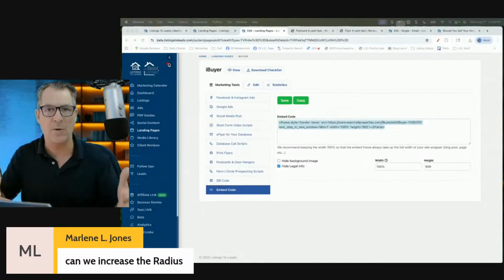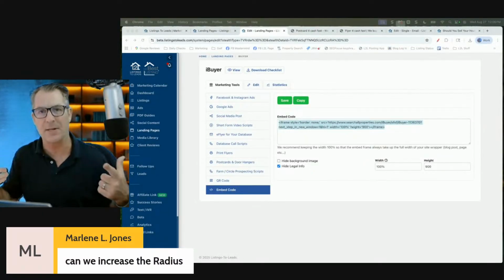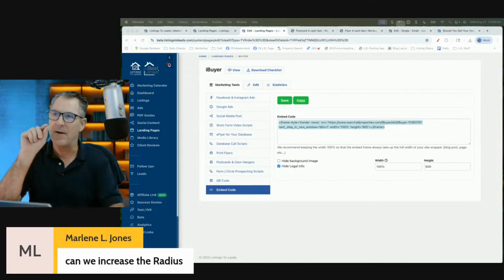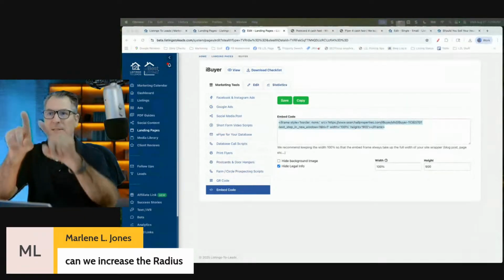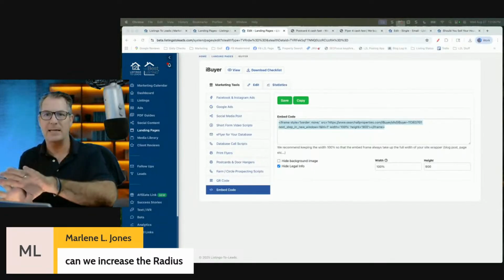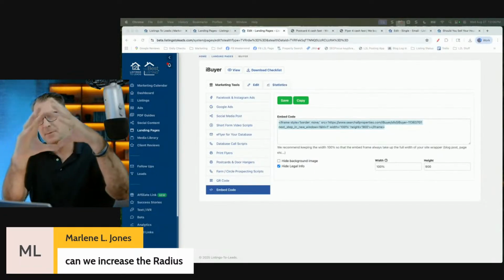Now, you guys won't know what I'm talking about, but you can extrapolate for your local areas. If I put the pin in Folsom, it's going to be 15 miles around Folsom, but I may want that 15-mile radius to be a little bit more over here.